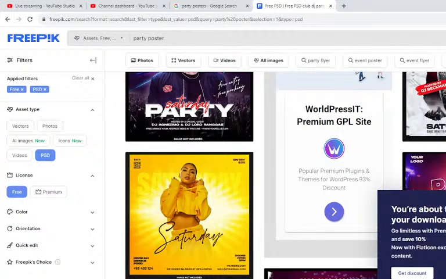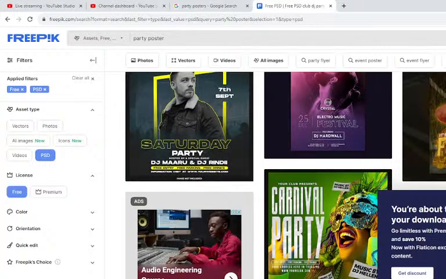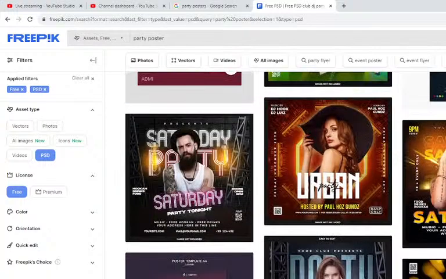So I think because we are going to deal with more of photos, Photoshop would make it a little bit more advanced and better.